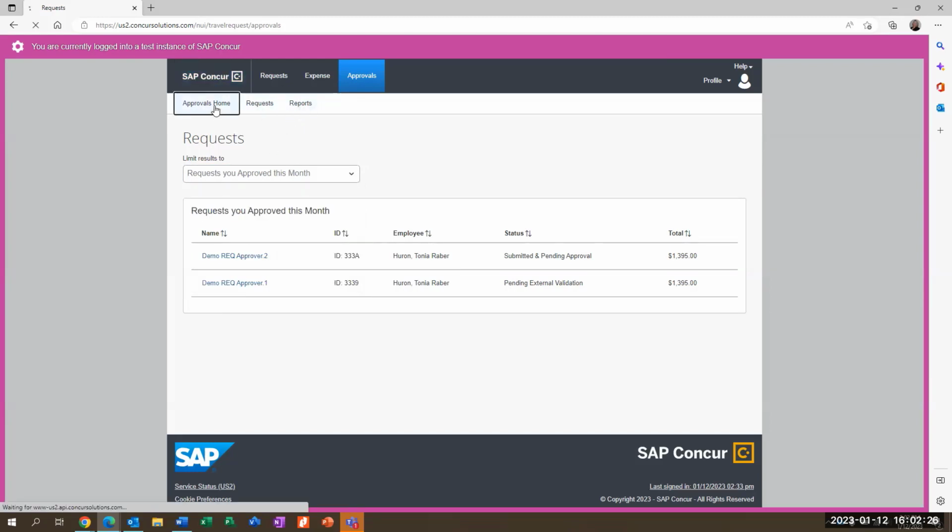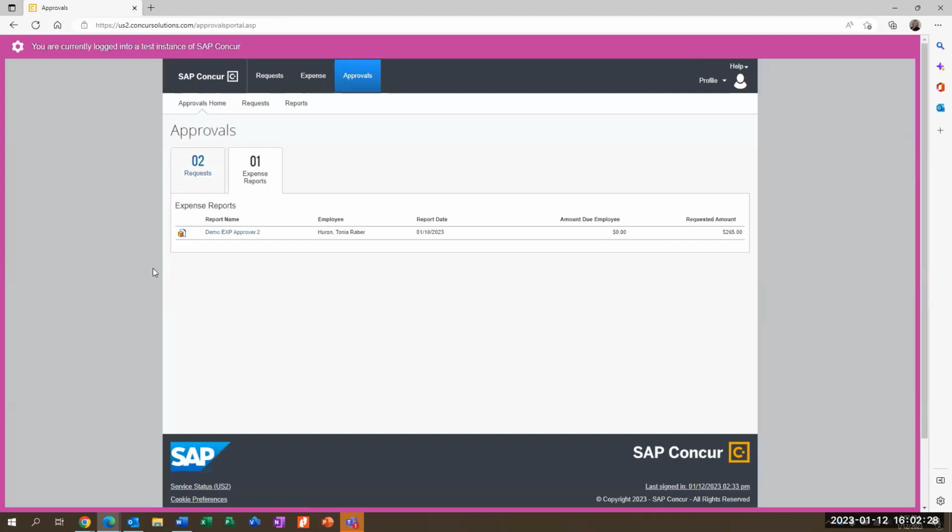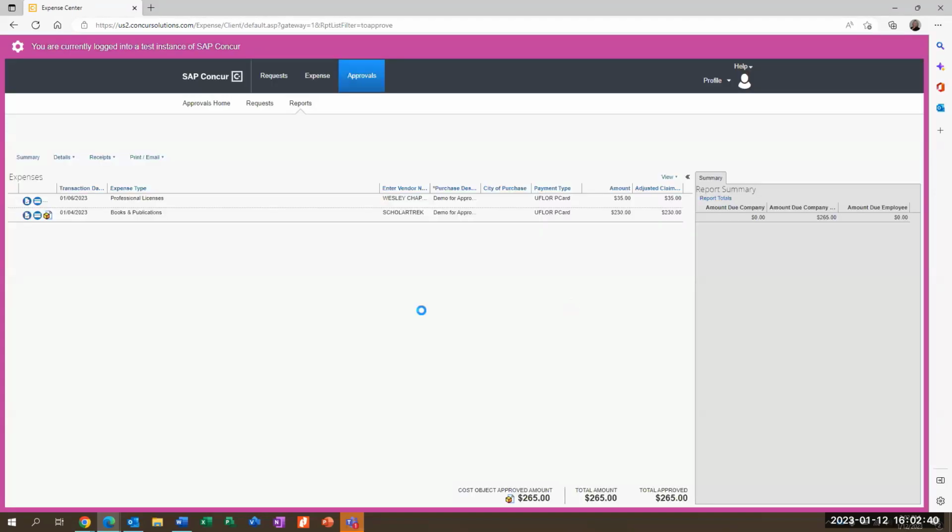Now I want to go ahead and approve some expense reports. Again, you can do that right from this tab by clicking within the expense report name itself. Your view, once you get into the expense report for approvals, is very different than what you're seeing in request.